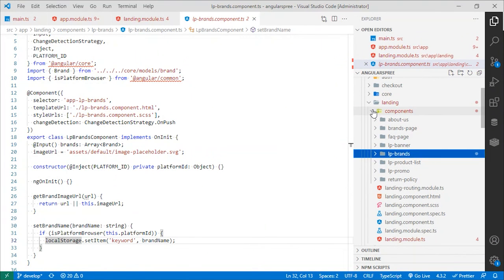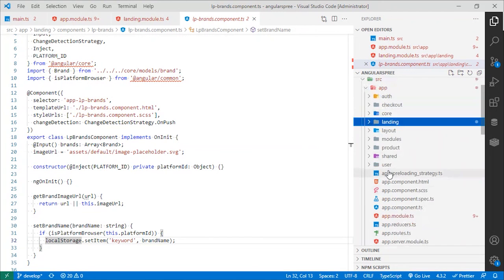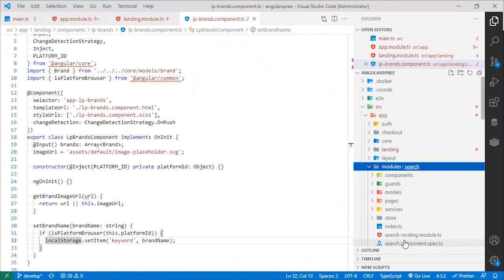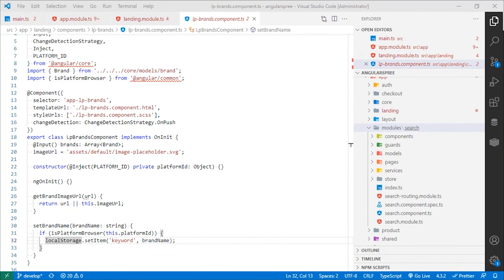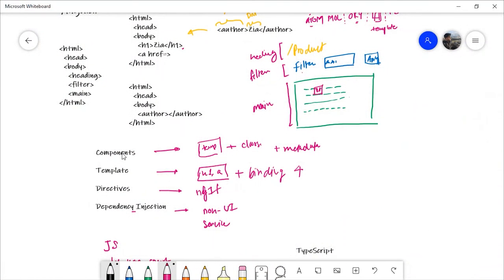Right. So I encourage that I'll share the link for this particular Angular repository. I encourage that you look at these longer applications and try to figure out how these applications are tied together. You are already familiar with the core concepts of Angular, that it has 4 important components: the component itself, template, directive, and dependency injection. So with combination of these and knowledge of such applications, you will be able to consume these applications in a better way.